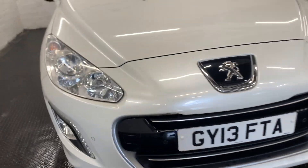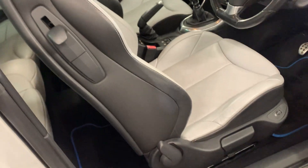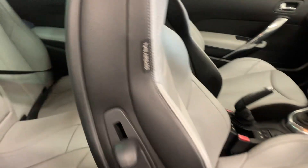I'd advise you to come down and have a look at this vehicle — come and sit in it, feel it, take it out for a test drive. The first person who comes to view this vehicle will absolutely buy it, 100%. A stunning looking motor. Just have a look from this angle — a stunning thing it really is.